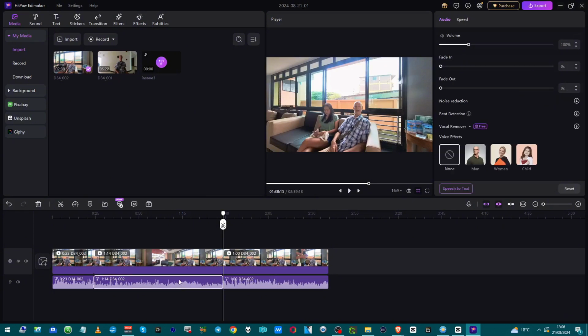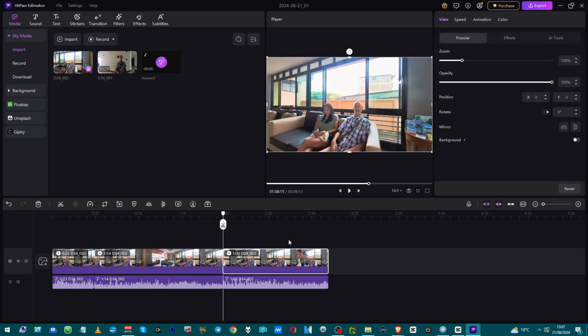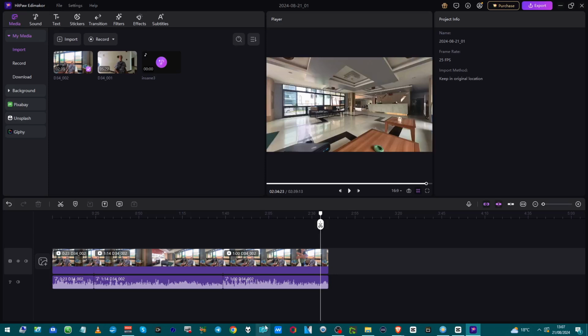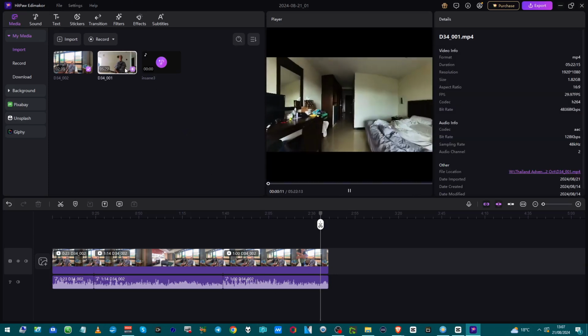However, that one is now not connected. Now you can click there and it will move the cursor. And you can click there, it will move the cursor. Let's drag the other one down.